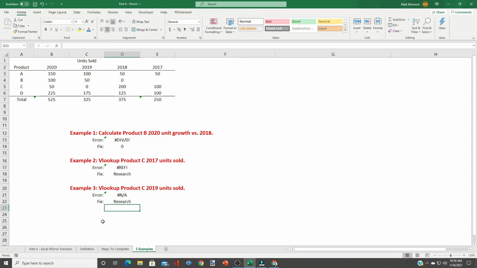So again, if you don't want to have to use IFERROR and you just want to have that #N/A, all you would have to do is just go through and change the E to a C, and you would have the correct information. All right, that is 3 quick and simple examples of IFERROR, and seeing what the callouts were.